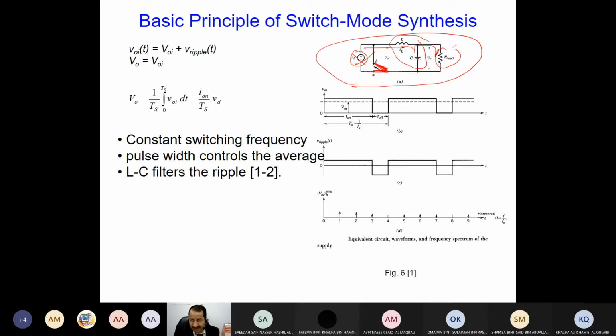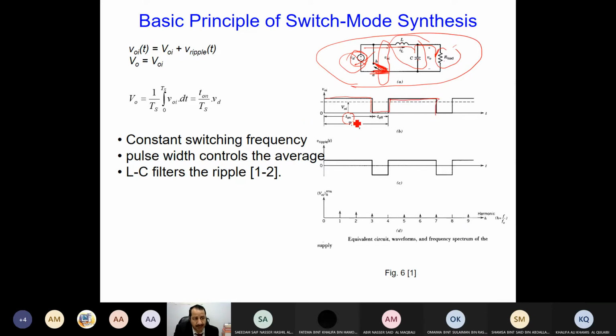Now this circuit, if we come to the voltage applied across the filter and the load, we will see it is either when the transistor is on, the circuit is a closed circuit and the voltage appears across the load. This is the voltage. When the switch is off, 0 voltage will appear. And again, it repeats itself.